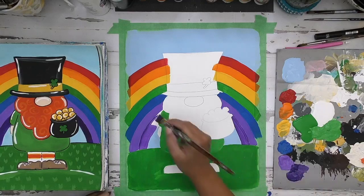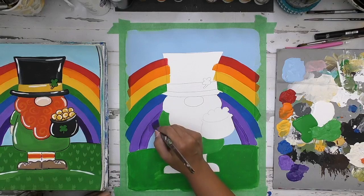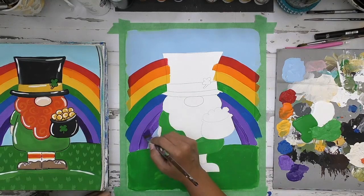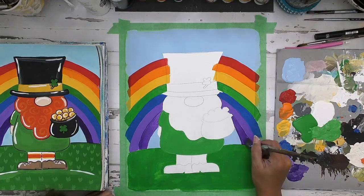So this purple pansy is a color that you would think covers well, but it's one of those colors that does not. I think dark color should cover well, but this dark violet typically needs a couple coats.